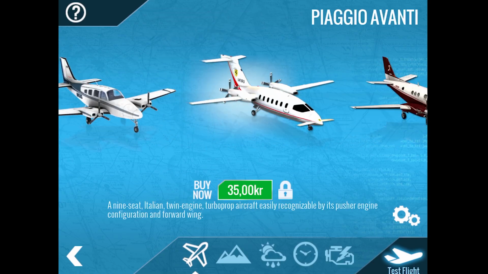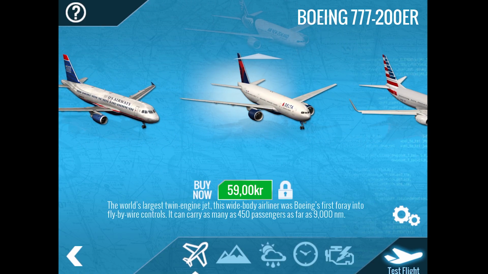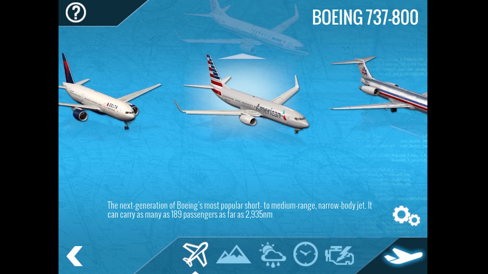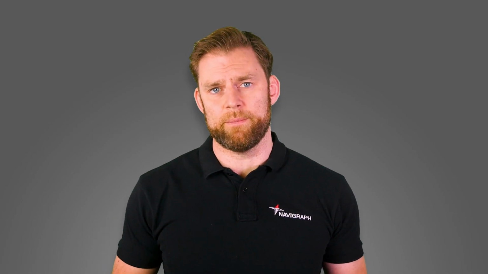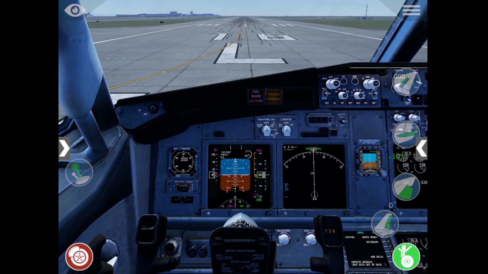I have already downloaded and installed the app. I've also passed the introductory instructions on how to control the aircraft. Furthermore, for the purpose of this tutorial, I have purchased an airliner with an FMC so that we can actually see the state of the nav database. I have chosen a Boeing 737-800 and this is the cockpit we're in right now.